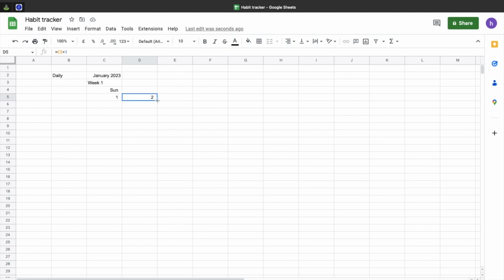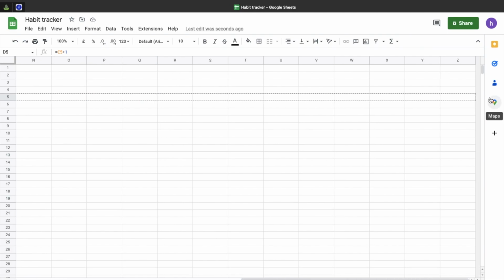One thing which will happen most of the time is you will realize that on an Excel sheet there is a restriction of number of columns. So let's see if there is one here, and I'm going to show you how to make sure that you can extend it. As you can see, we're going to select the little blue square just right here. We're going to hold, so press, hold, and then we're going to go to the right, and this is just going to extend this equation. As you can see here, we extended until 24. However, we need much more because there are 31 days in some of the months.